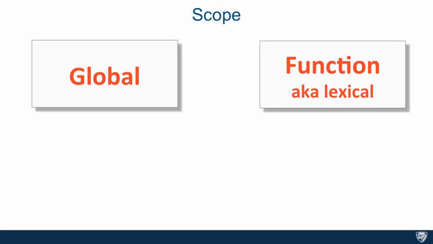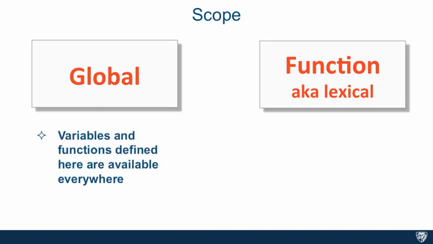Now, lexical here means that it depends on where something is physically defined. For example, a variable that's defined within a function is physically defined within that function. There's no block scope in JavaScript. In other languages, curly braces themselves signify a new scope. In JavaScript, functions signify a new scope. That's all you really need to know about functions for now, and we're going to talk about functions in much more detail in a later lecture.